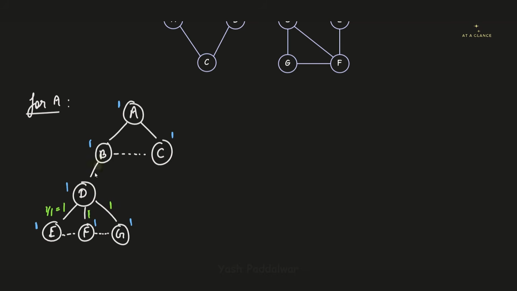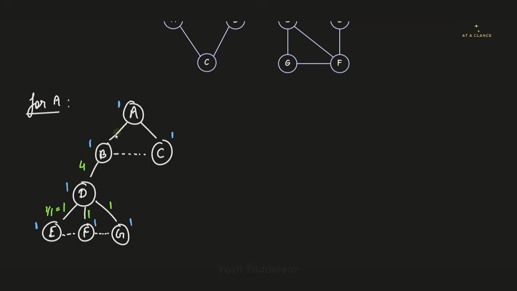Now for BD, note one thing: D here is a non-leaf node. For any non-leaf node, we have to consider the edge centralities of the edges which are connected to its children. You can see DE, DF and DG are the three edges connected to node D. So we have to add all of them, that is 1 plus 1 plus 1, which is 3. And we'll also have to add the weight of this particular node D. So there are a total of four ones, and it gives us 4. I hope you are getting it.